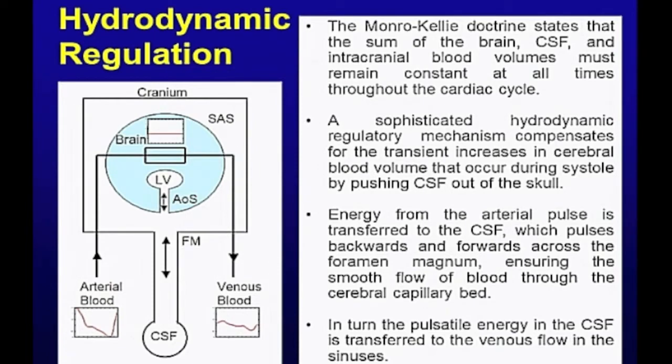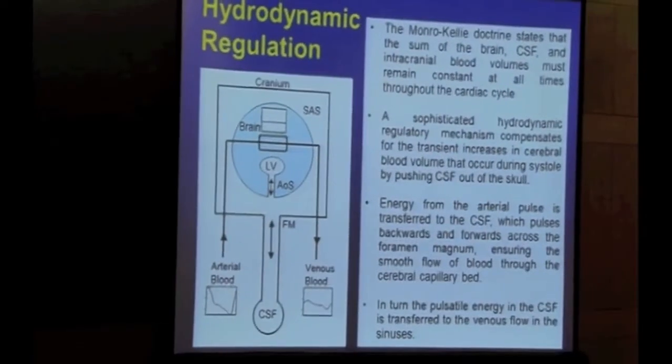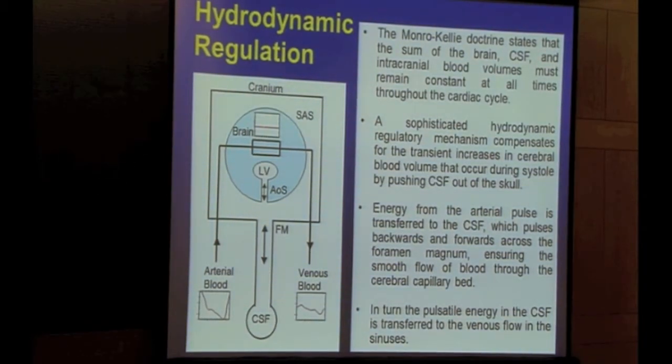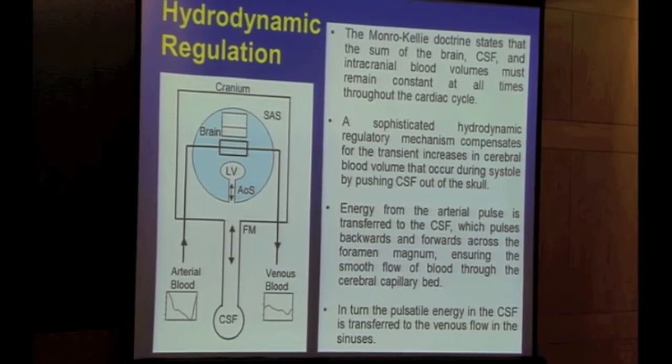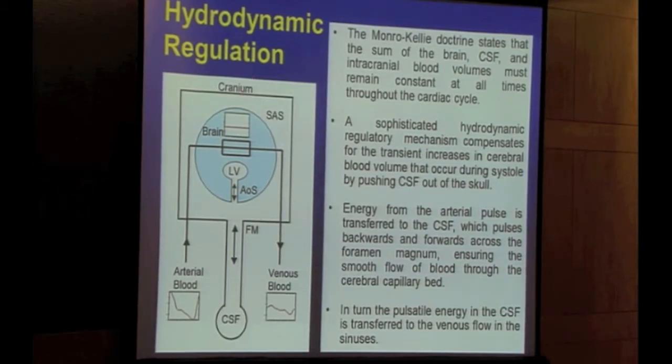I'm saying that absolutely confidently — all the texts I read say that, and it just makes sense. You'd have greater shear stresses on the endothelia and greater compressive forces. Let's look at how the brain deals with that. Here we have some pulsatile arterial blood — a real signal I took from patients' data. As it comes through the capillary bed it's smooth and non-pulsatile in young healthy adults. As you get older it becomes more pulsatile, and I suspect that causes more vascular damage. As you move back through the venous side, it once again becomes pulsatile, although not as peaky. In fact, the system is operating as what we call in the trade a second-order low-pass filter.